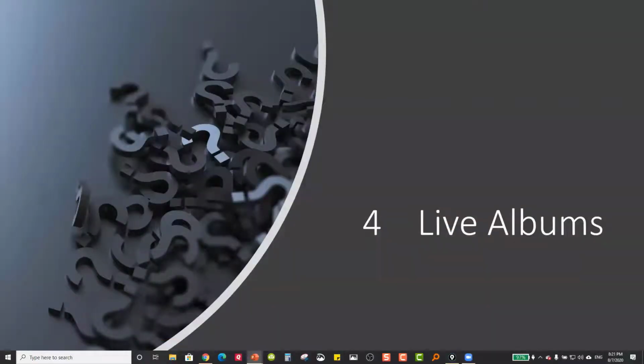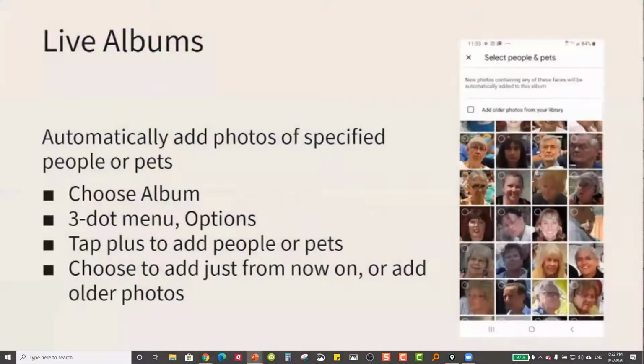Live albums is an interesting one. For example, my wife and I taking pictures, we've set up live albums for our grandchildren. So no matter who takes pictures, Gail or myself, of our children and grandchildren, they automatically go into an album. It does it by facial recognition. We actually don't have to put them in there. It's dynamic: no matter who takes the pictures and no matter where they originate from, they automatically go into the grandchild's album, and that's called a live album. You can choose as many pictures as you want, but it's done dynamically.